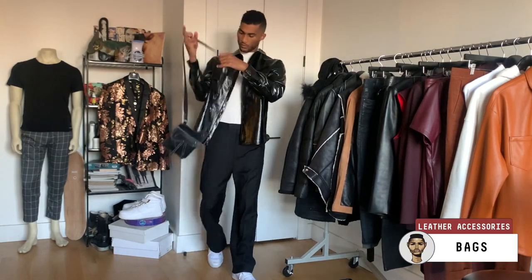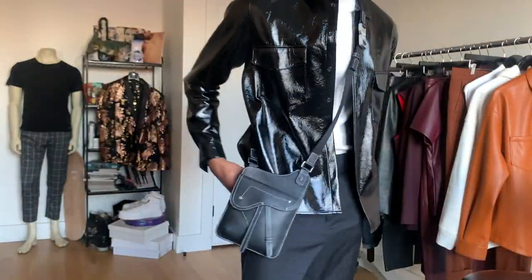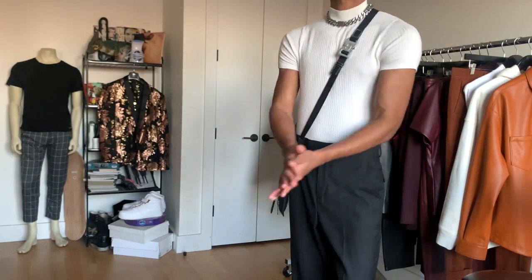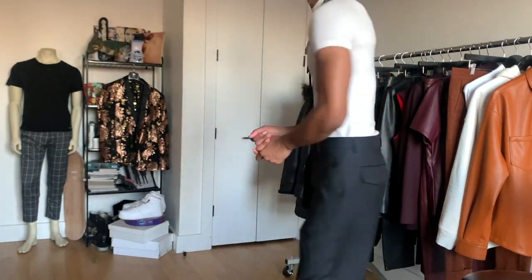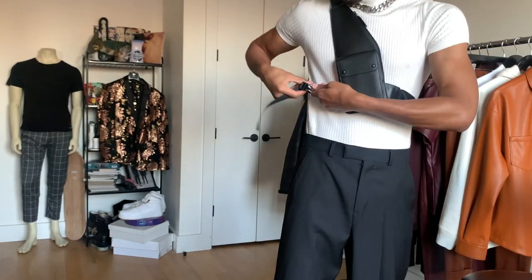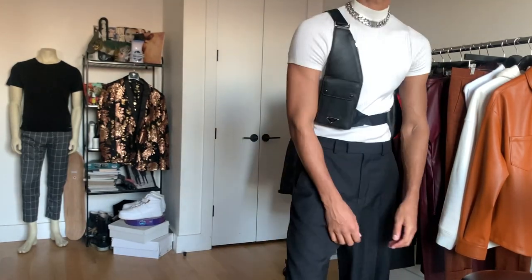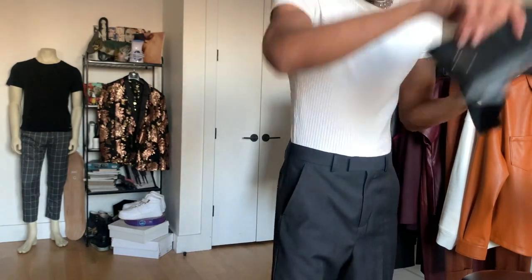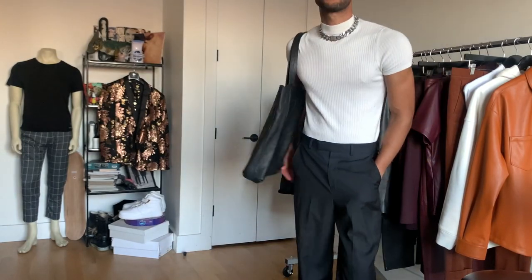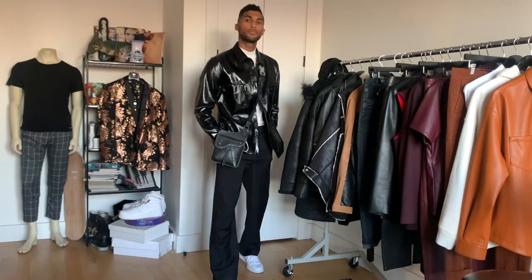I also want to talk leather accessories — starting with man bags. A lot of guys are already rocking fanny packs or harness bags, but a leather style is a good investment. I was obsessed with saddle bags when they got reintroduced but the one I wanted was sold out, so I got this crossbody which is a bit more everyday. There are also other styles like this harness bag from Prada and this super-sized tote from ASOS. No matter which style fits your wardrobe best, going for the leather approach is a good idea.